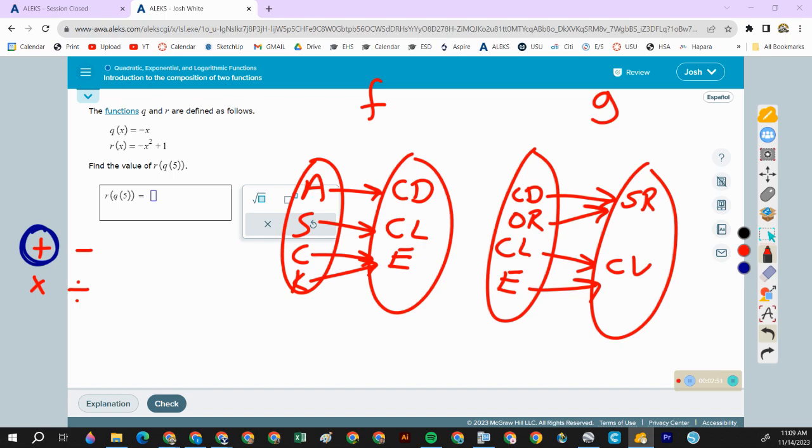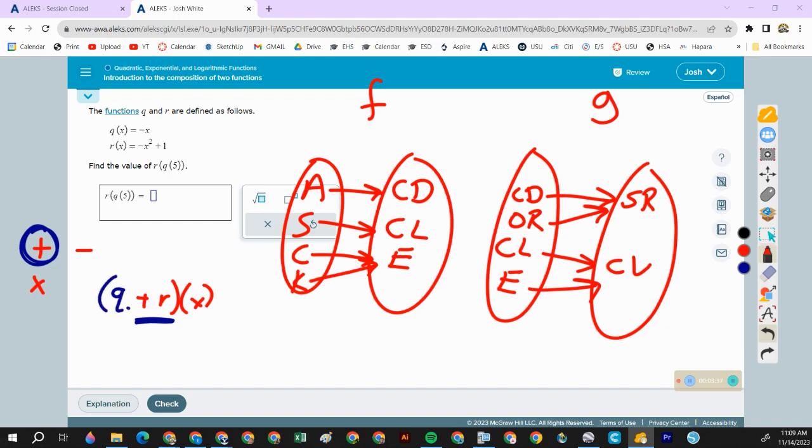Well, we can add, subtract, multiply, and divide functions if we wanted. So if I wanted to do q plus r of x, this is the name of the function. That function's name is q, and the variable it's written in is x. Q of x just means function named q written in the variable x. We can always replace that with y and graph it. Y equals negative x, or y equals negative x squared plus 1, and graph it. So this is the name of a new function. Oh, not g, q.